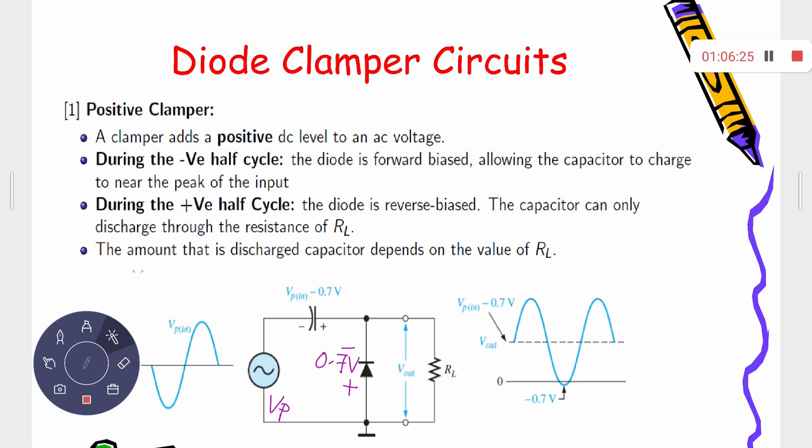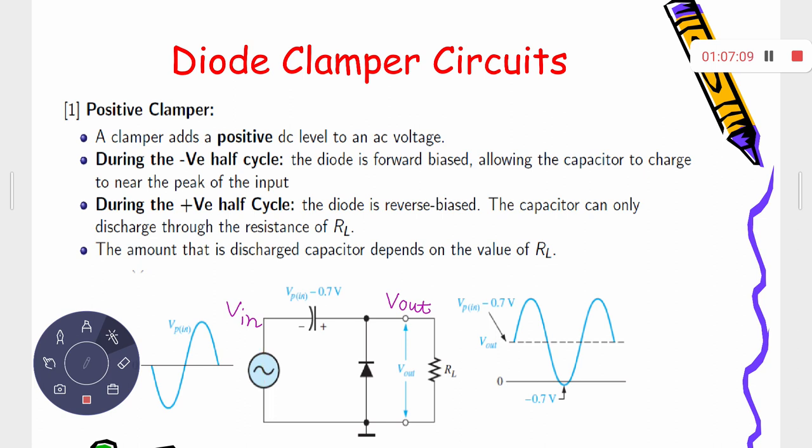So now if I observe this output, how can I write this output in terms of input? Your output potential over there, so there you have V out, there you have V in plus VP minus 0.7. So V out is how much? Minus plus here, if you consider from this side, V out plus minus with respect to ground. If I apply KVL, here you have plus minus, plus plus minus. I can apply KVL in this loop.